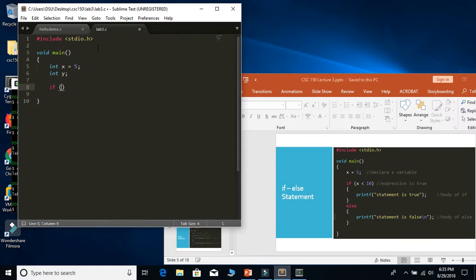So if x is greater than 10, y is equal to 10. What does that mean? I like to hit tab, then: expression is true.